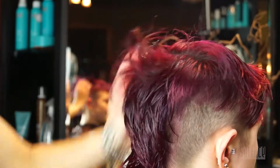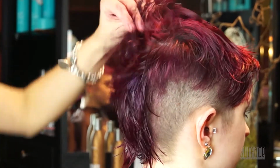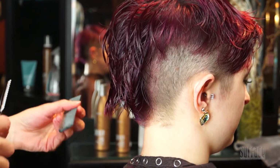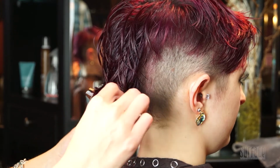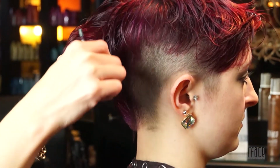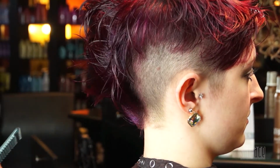So now that we've got the length that we want in there, we're going to do a fun little technique that we call horizontal framing, but we're actually going to round our razor and our comb together. This one I have a lot of fun with. So you want to think of it as a fluid motion that you're coming in and wrapping out with that razor. So you're coming in really soft. This is creating some network of some shorter hairs underneath those longer hairs that are really going to help to give her that volume and lift that she wants out of there.